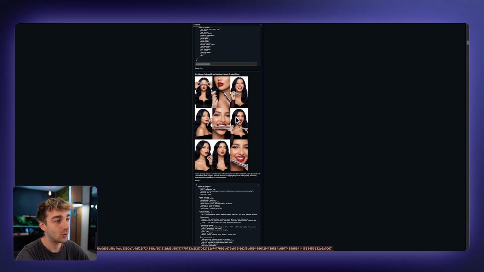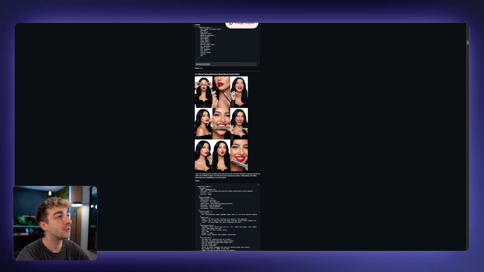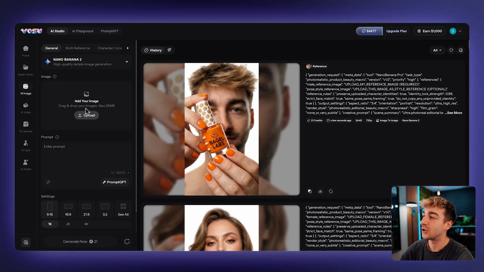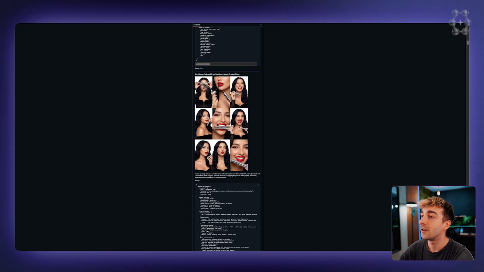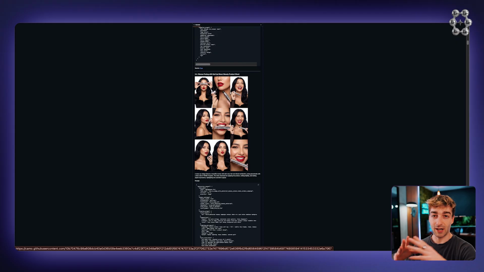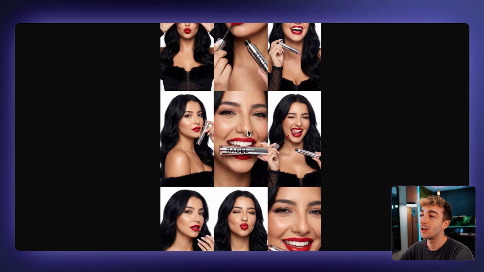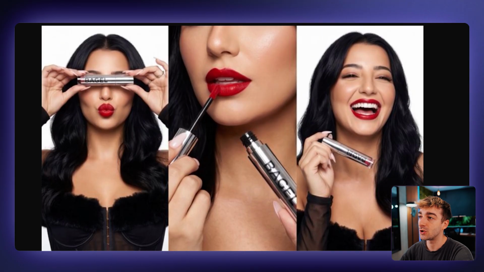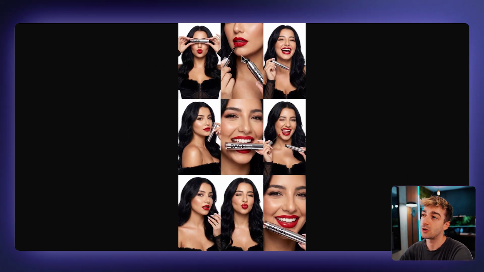What you can actually do is, if you have this image, for example, where you've created a grid, we'll cover a video more in depth about creating grids like this, but you can basically add your image in here, and then you can say, create a high resolution image of the second image. So for example, this image here, and it'll actually be able to analyze that it is a grid photo, then it will extract that image so you have a higher quality image. Because if we actually go ahead and open this up, you can see that the details aren't super sharp. So if you use Nano Banana to extract the images, then it just makes it super cool.